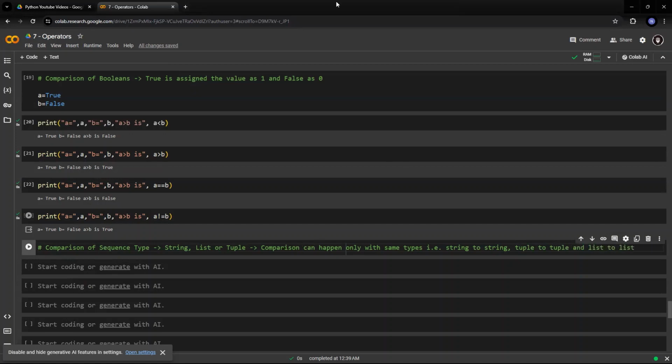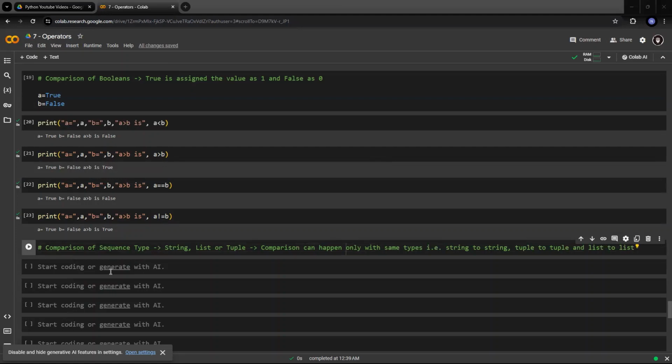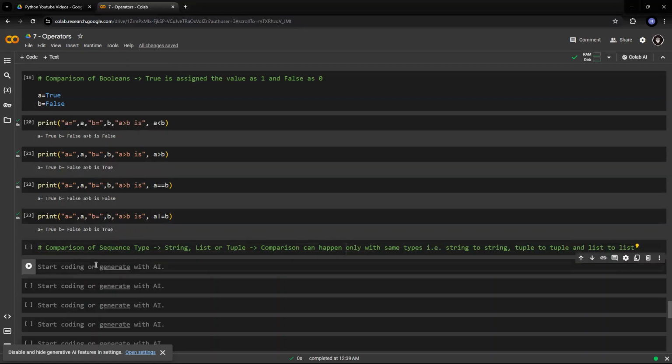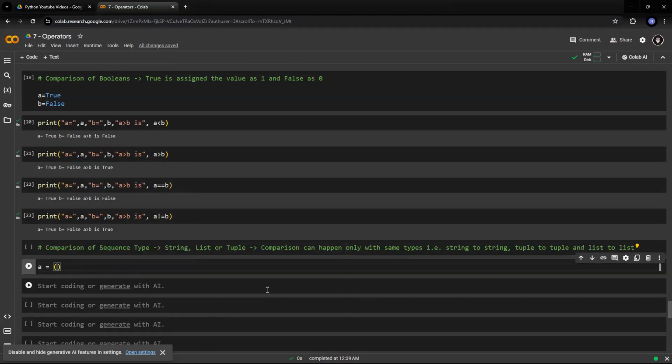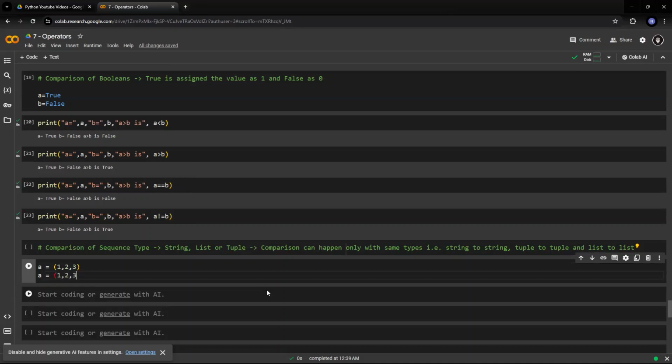Now, if I try to compare a list with a tuple, suppose I have a tuple 1, 2, 3 and a list 1, 2, 3.